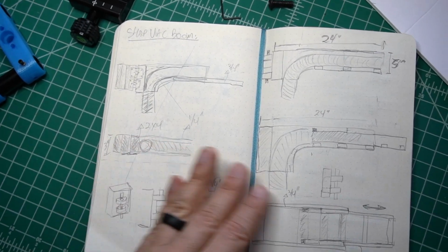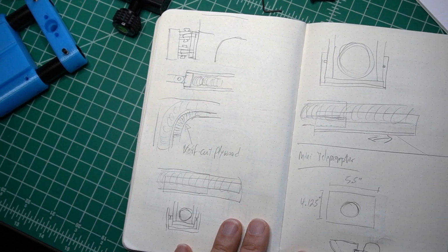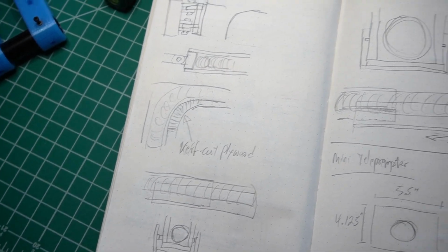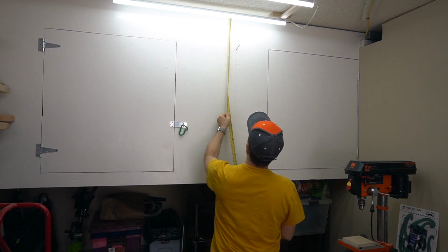I start all my projects by just drawing. You know, I like to pretend that I'm Da Vinci. So I make these drawings, and then later on people will look at them and go, he was so smart. Look at him. Oh my gosh.